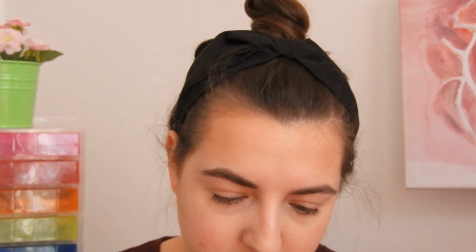So I'm going to go in with the powder on this side. Okay, so this is the finished brow. Going in with the powder took off the wax where it was covering my scar, so that wasn't great, so I had to go back in with the wax again. So if you do have any scars or really sparse brows or areas where there aren't a lot of hair, then I find this kind of tricky to adhere to the skin. But when I went over it with the wax it seems to be good, so maybe just be careful about overusing powder in those areas. It does seem kind of warm toned.